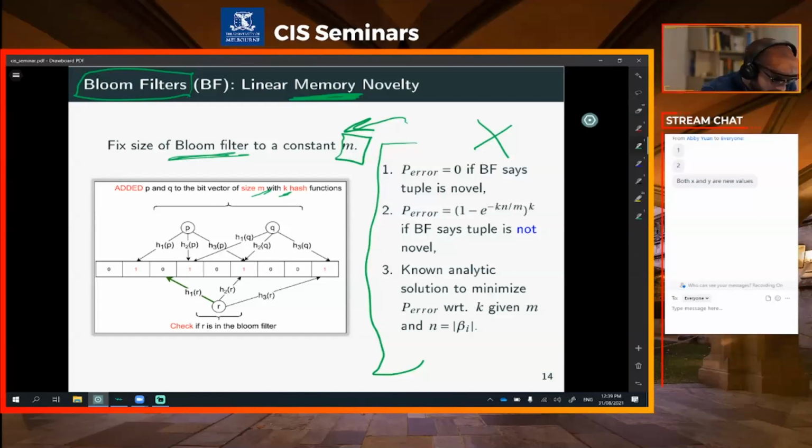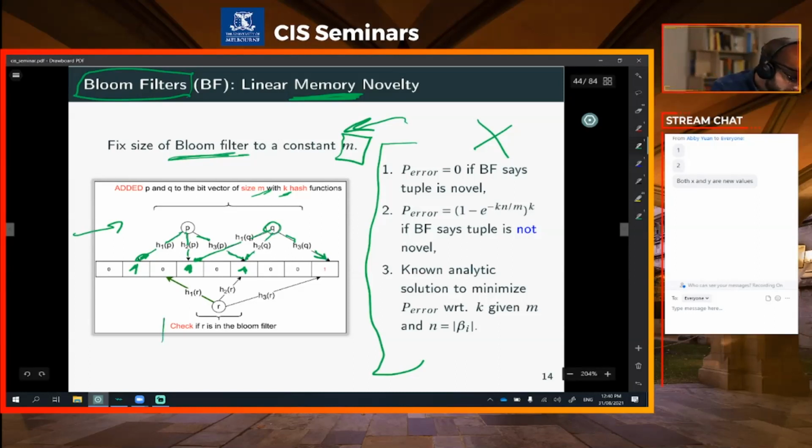Now, what I want to show you in this picture is how you add an item. Let's say I have a tuple made only of the fluent p. If I need to add the tuple to the table, saying I've seen this tuple, I will use each of my hash functions. Let's say I have three hash functions. I will use h1 and set this to one. I'll do the same with h2, set it to one, and same with the last one. Now I get another tuple and I use the same hash functions. Even if a bit was already set to one, I just make sure that it's set to one again. So there might be collisions, that's fine. I do the same with all the hash functions. This is about adding: I sample a new tuple, and this is how I add it to my table.